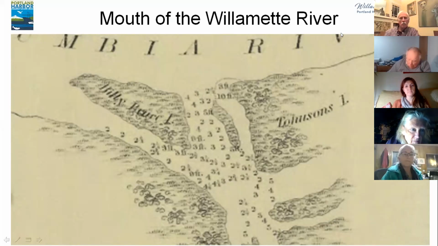And you can see these islands. And the fun thing about these islands, besides Sauvie's Island, is that they blocked the mouth of the Willamette. So there's the famous story that Lewis and Clark, when they were going west, and then when they were going back east, kept missing the Willamette River. That's because there were those islands. Right now, all we have is Sauvie's Island. Kelly Point was its own island.